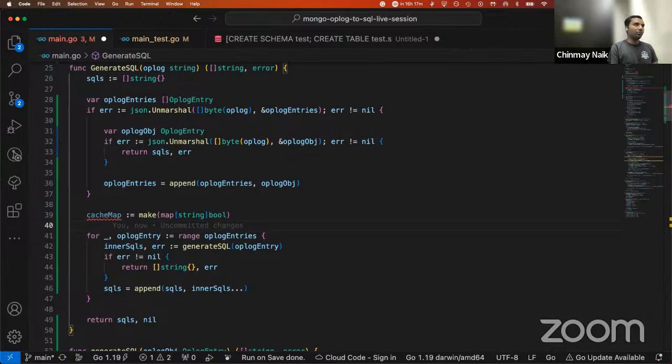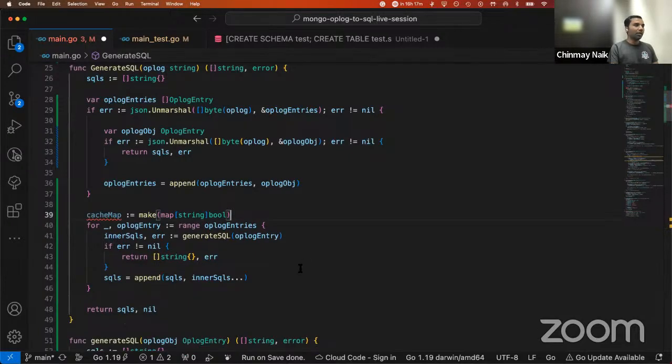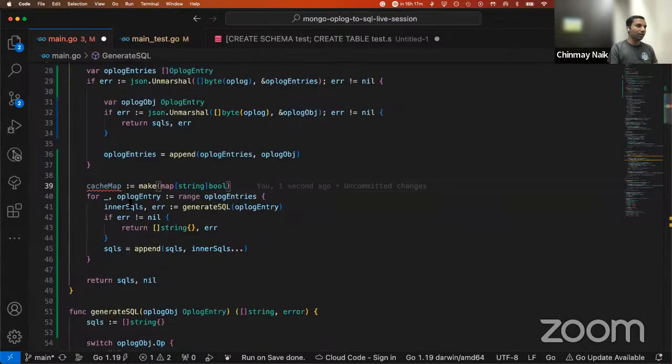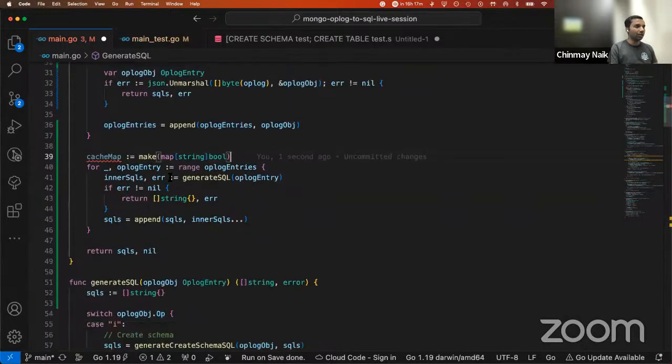But we can still achieve that in a single map where for a schema it is just the first part of the namespace, but for a table we will add the schema dot the whole namespace, basically. That way we can identify whether that schema or the table is already created or not.